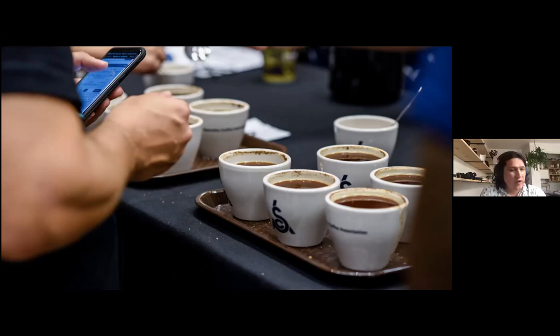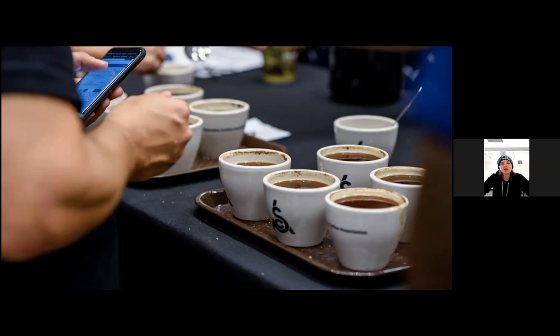So what are your thoughts about cupping and events? Not competition yet, just events. So usually when I cup at events, it's from green buyers who have brought a bunch of their coffees that they're trying to sell. So for me, cupping at events is either A, I'm looking for coffees that I could potentially want to purchase, or B, it's more of a networking tool. I honestly think that cupping at events is 100% networking over just I'm here to cup and to learn and to figure it out.